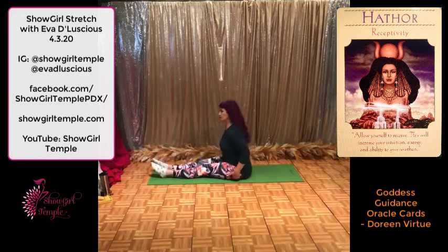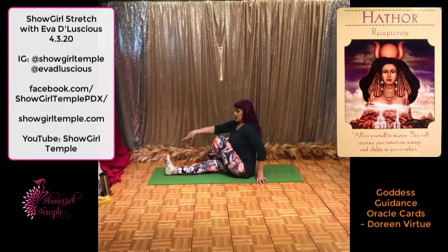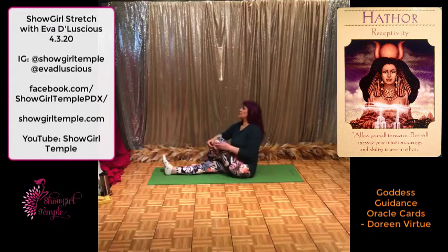Extending. Crossing. Almost cross the same leg. Crossing the other leg over, pushing out here, wrapping, and now twisting low. Push myself up, nice. Keep breathing. Or just inhale, exhale, coming around to the front.